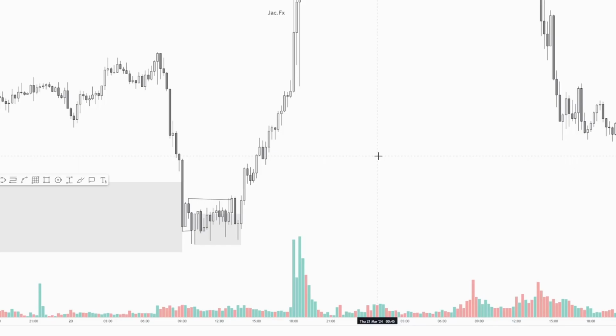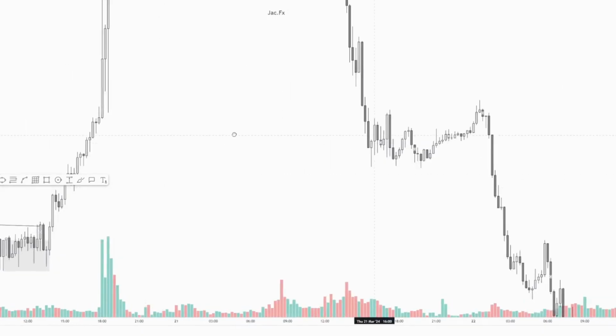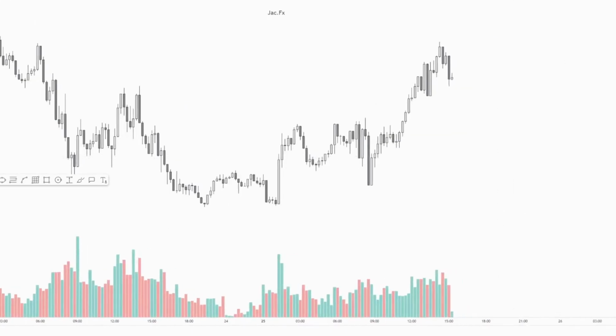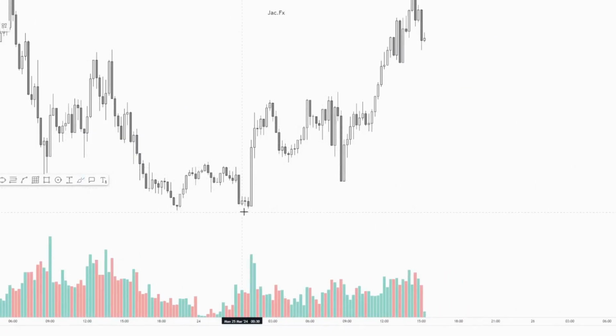Okay, so in simple terms, as you can see, price pushes up. There's definitely a lot of resting orders over here. You can see over here, we have a massive push up. That means we have orders that have not been triggered because of liquidity. So what price does is price comes down and price pushes up. Let me find you an example of a 15-minute zone with a massive push up or down. Okay, over here, we have this massive push up, very rapid. Price comes down, boom, and then finally comes down.